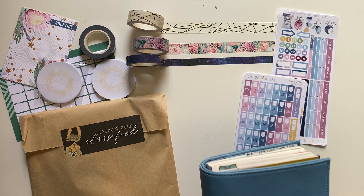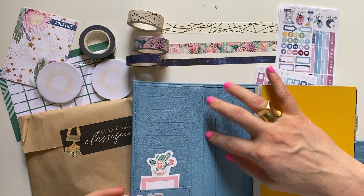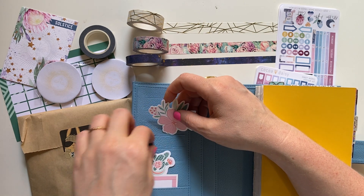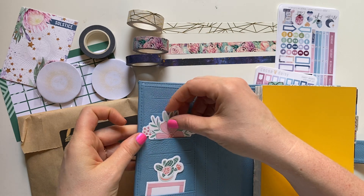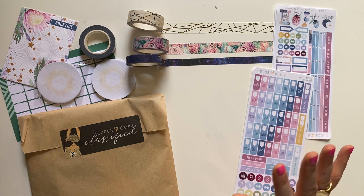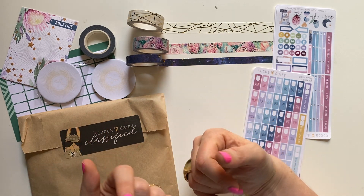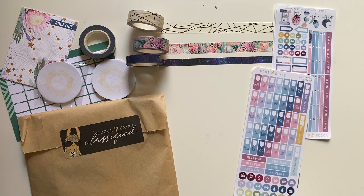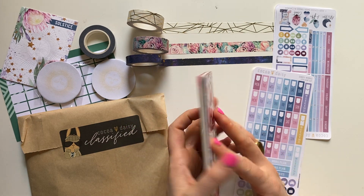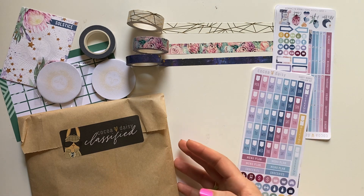Otherwise it's difficult — you could cut patterned paper to put deco behind pockets and things like that. If you had a hand-stitched leather TN, you could put it in that front little half-pocket or three-quarter pocket. So I struggle with the paper, but I also love it, and I struggle to actually use it. Some things I do end up using the paper for are making additional things — like from the April Coco Daisy kit, I made a sticker book cover with it.